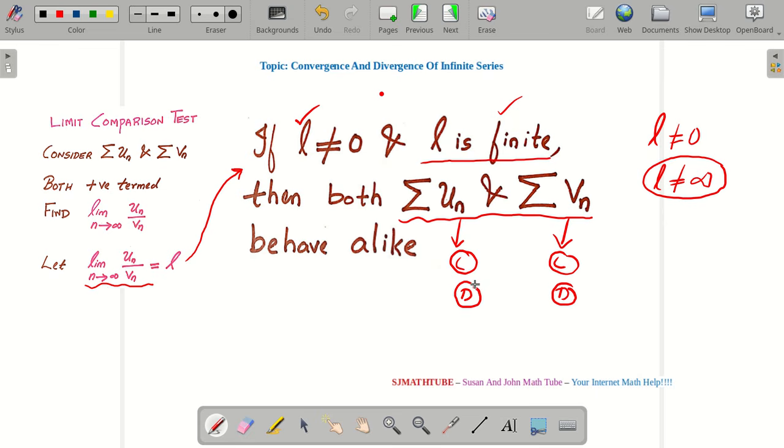Okay guys, I wanted to take a look at this same video once more and make all the concepts clear so that we can move ahead and start with the numericals. In the next video, we will be doing numericals related to the limit comparison test. So till then, bye.